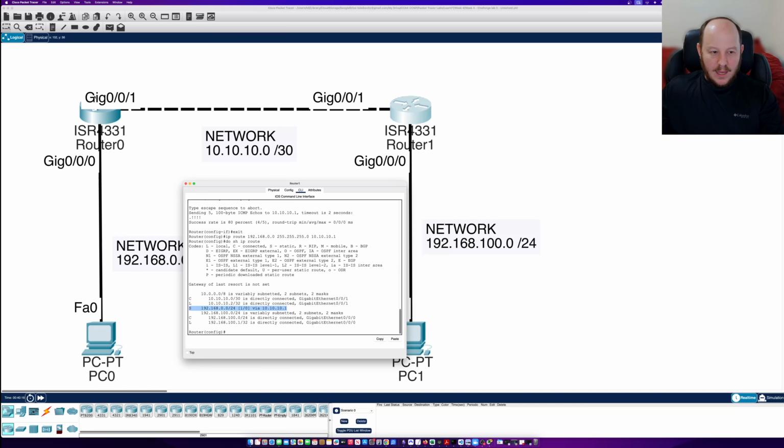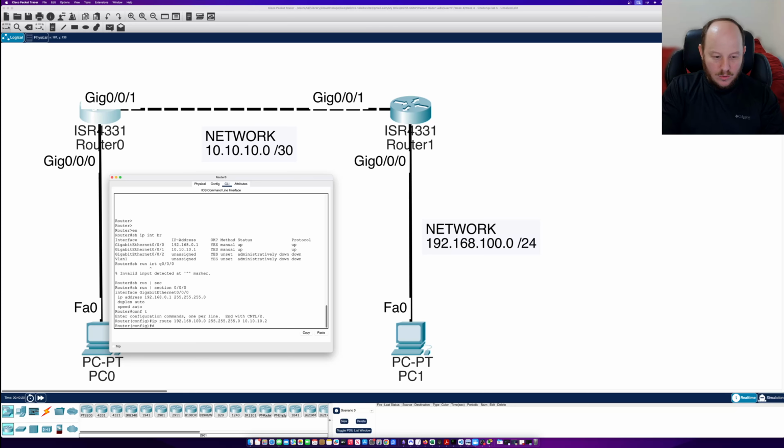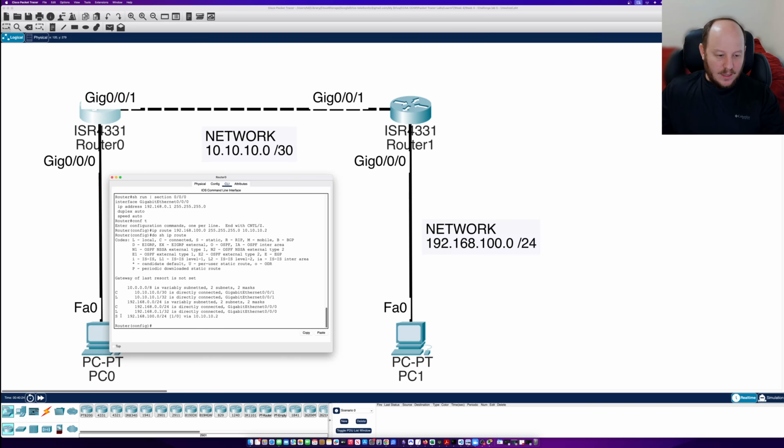Okay, and then we could do the same thing on router 0. Do show ip route, and again here the static route S configured to get to the 192.168.100.0 network via 10.10.10.2.